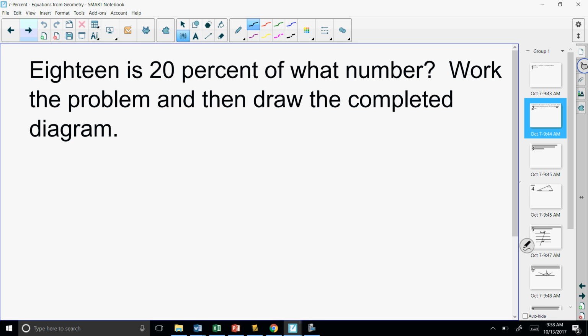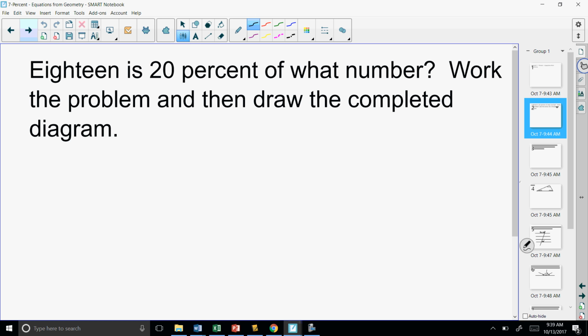Okay, so if we look at the first thing, percent problems, what does the word percent mean? Part of something, a part of how much? 100. Cent is a prefix, so you talk about centimeters, a century, cents in a dollar, and it always makes reference to 100. So just like the word of means multiply, the word per means divide, and then we have cent, so divide by 100. So it tells us that 18 is 20% of what number?